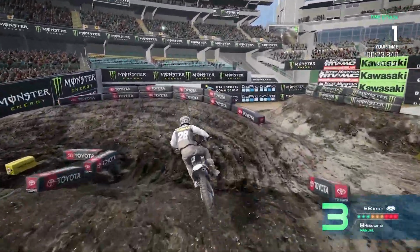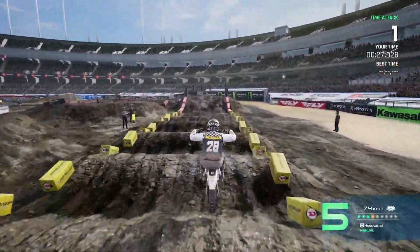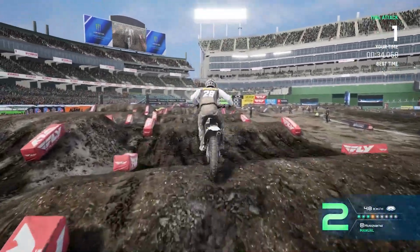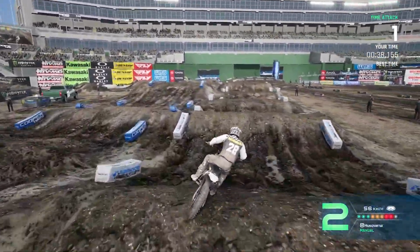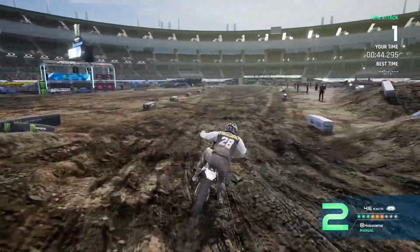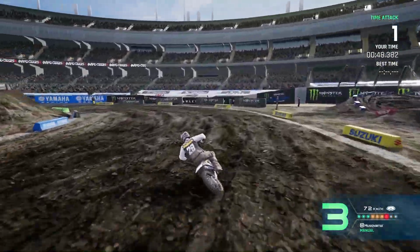I find when I use long, you just bog way too much, especially when you're in second gear or even in the whoops in like fourth gear. I would not recommend using long for the 250 or the 450, but it definitely does not work very well with the 250 in my opinion. In Supercross 3, the short gear ratio was the way to go for these 250s, but in Supercross 4, I think medium transmission works a lot better.